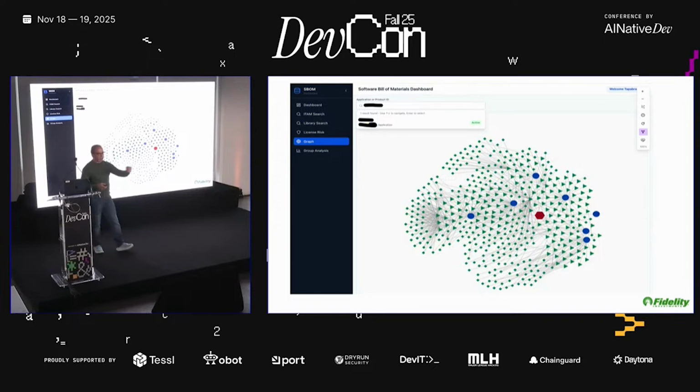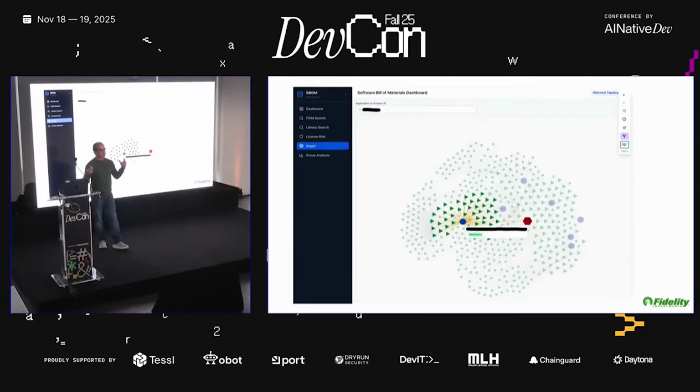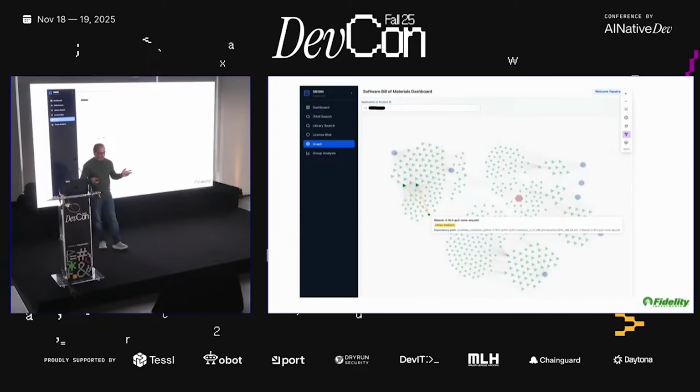And you can actually drag and drop, so actually you can separate them out, and you can hover over them to see their immediate edges or immediate dependencies. And you can actually also see the transitive dependencies.